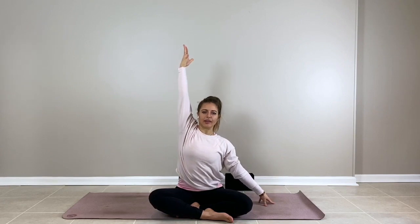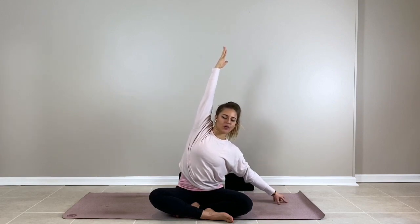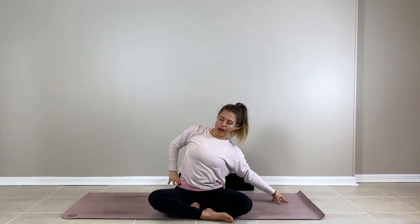Nice. And just wiggle. Shake it out. Let it go. Take a breath in. Reach up. Drop your right hand. Lengthen your spine through the side body this time, so you're reaching up with that left hand. You can walk the right hand over a little bit. Keep your left hip nice and grounded.